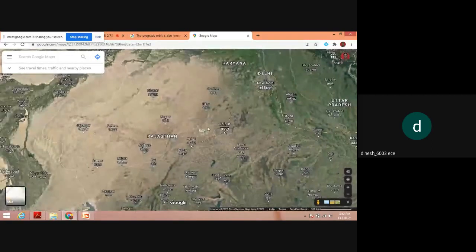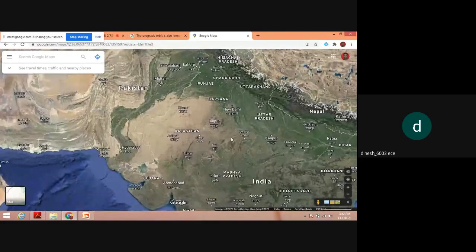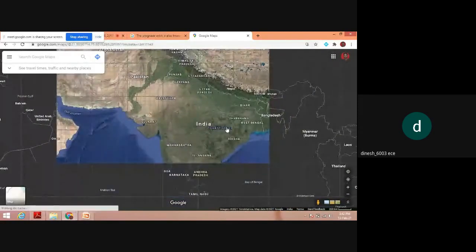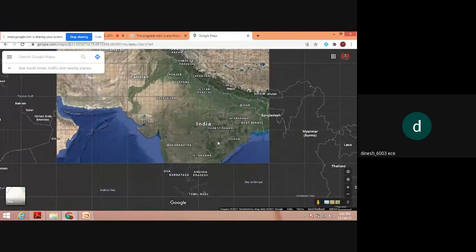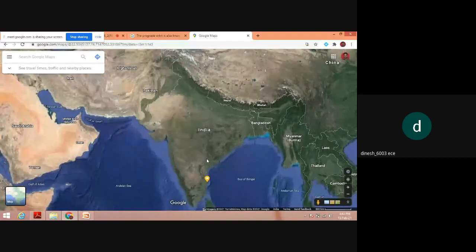Now you can see the satellite view from 200 kilometers above the surface of the earth. We see how India will look. So the greenish structures indicate that there is good vegetation. The whitish structures show dry places or desert places. The brownish structures show mountainous regions, and all this blue you can see here is our water bodies.